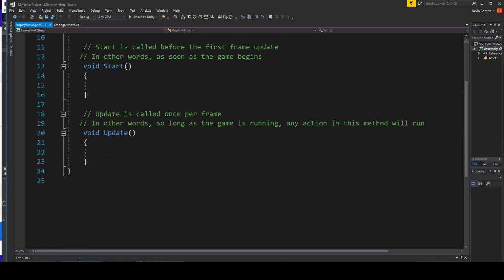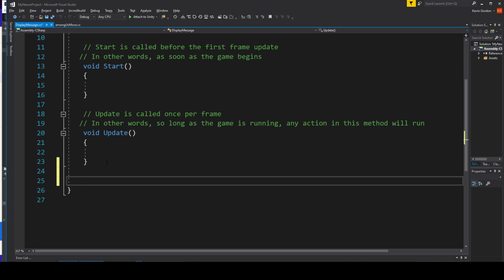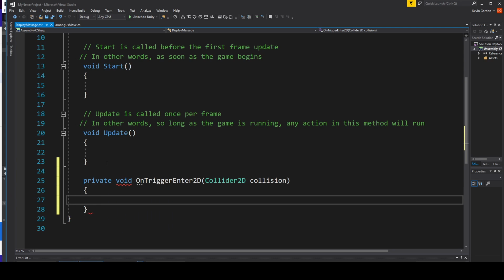Now, if you remember from when we were doing the Pong game, in order to make something happen whenever something touches another object, we need the function OnTriggerEnter2D. All this other stuff is included in here.